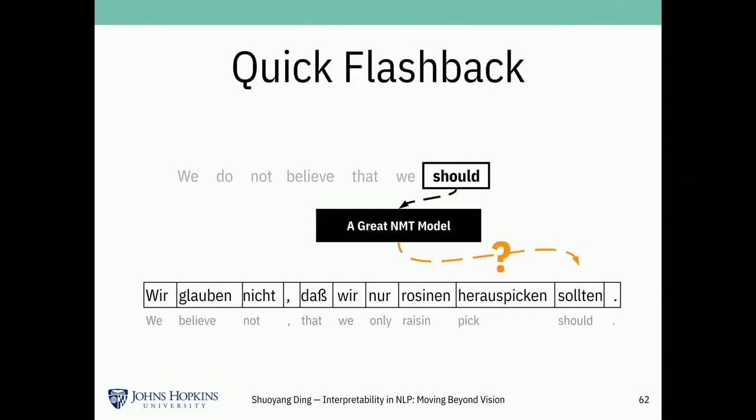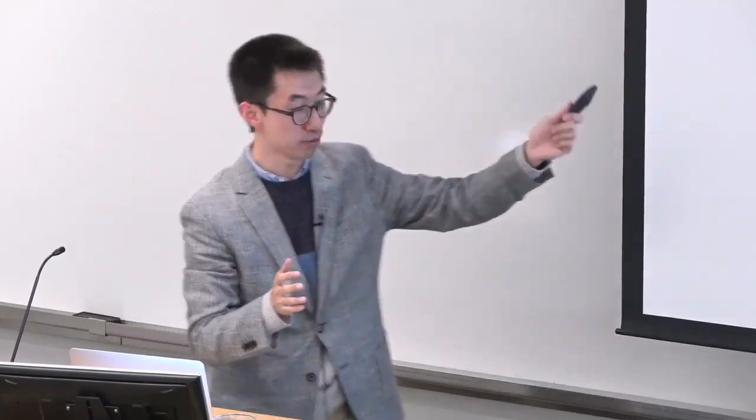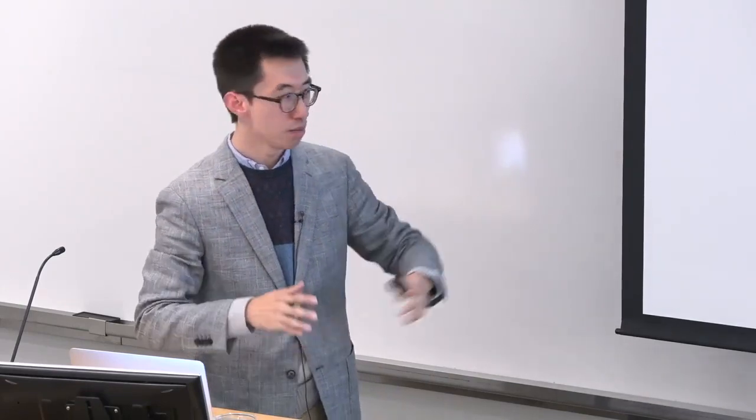So let's do a quick flashback on the word alignment example. Given this target word prediction, you're trying to figure out which source word is the most salient for predicting this output. If you think about this a little bit, you have the source, the target, and the model. How many ways could the model make the decision? Different models will make decisions differently. If you have a different input or you're predicting a different output word, the model will probably make the decision in a different way. But with all of these factors constrained, there's only one factual way that your model can make the decision.